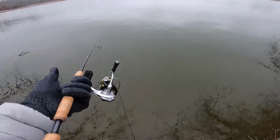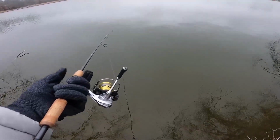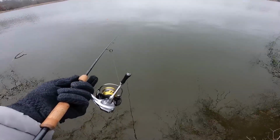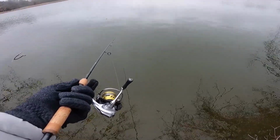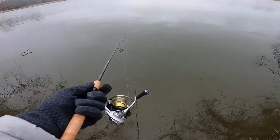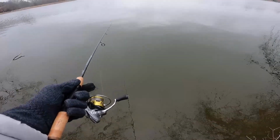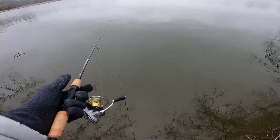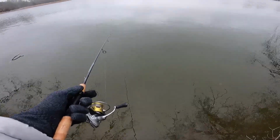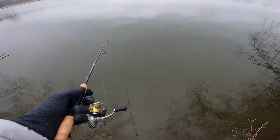You know, I cannot believe I have not caught a fish on a jerkbait yet this year. That's wild to me. But the fact that I haven't tells me that what I need to do with the jerkbait is probably slow down and let it pause for a lot longer. My guess is I have not been patient enough, because this float rig is catching them, and that's because I am letting it hang there for like 30 seconds, a minute at a time, as compared to a jerkbait where I'm gonna let it sit for 6-8 seconds at a time. So clearly, I've learned something at the bare minimum from today's fishing trip.